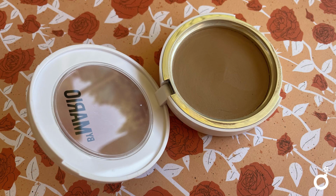Okay, for bronzer, I recently finished, I know, I'm proud of myself too. I recently finished one of these Makeup by Mario Soft Sculpt Transforming Skin Enhancers in the shade Light Medium. This is the shade Light here. I just don't use it as often. It's a little warm. I like the Light Medium shade better, but I recently finished the Light Medium, so I need to pick up another one of those, and they're all in stock right now that I saw, so that's awesome.